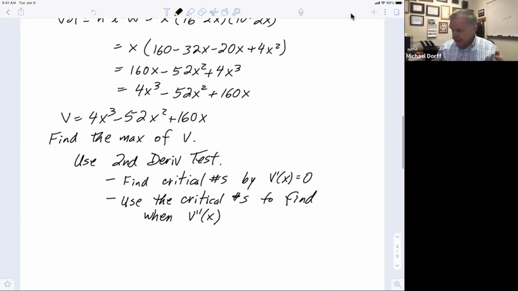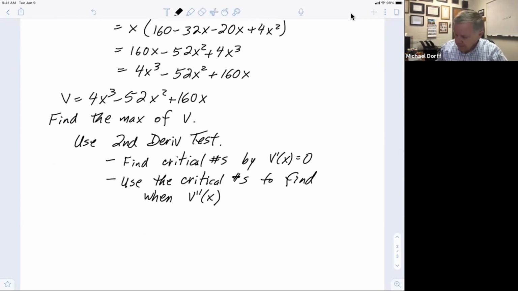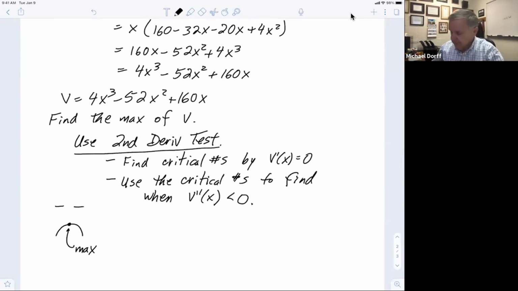If I find a max, that means my function is going to look like this. There's a max. Using my second derivatives, that's a frowny face, or a stormtrooper, so it means I have the negatives there. When the second derivative is negative, I have the frowny face, which gives me a max. So I want my second derivative to be less than 0 on this one. That's going to be using the second derivative test.